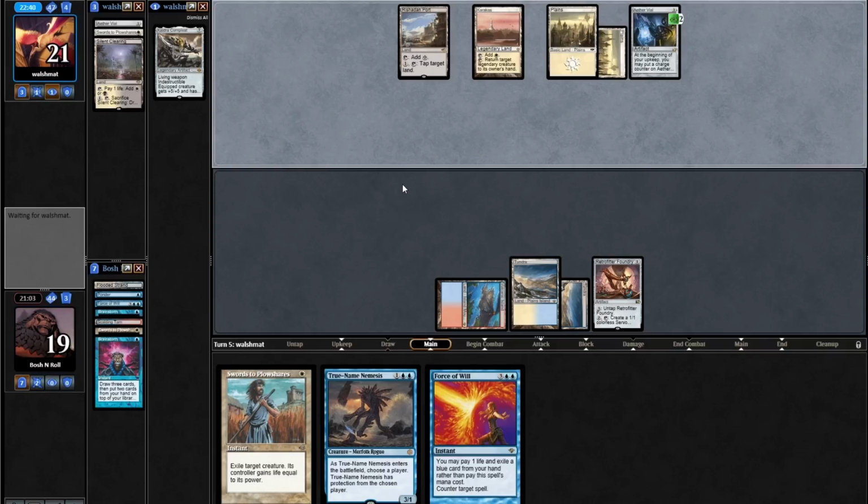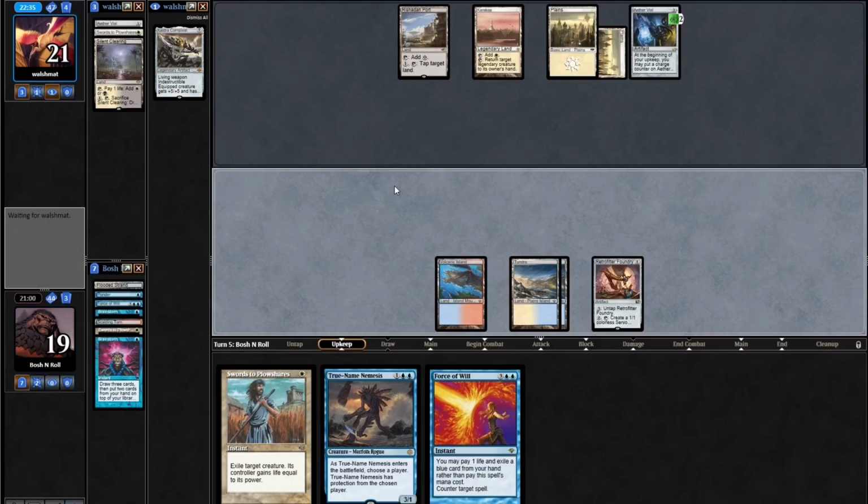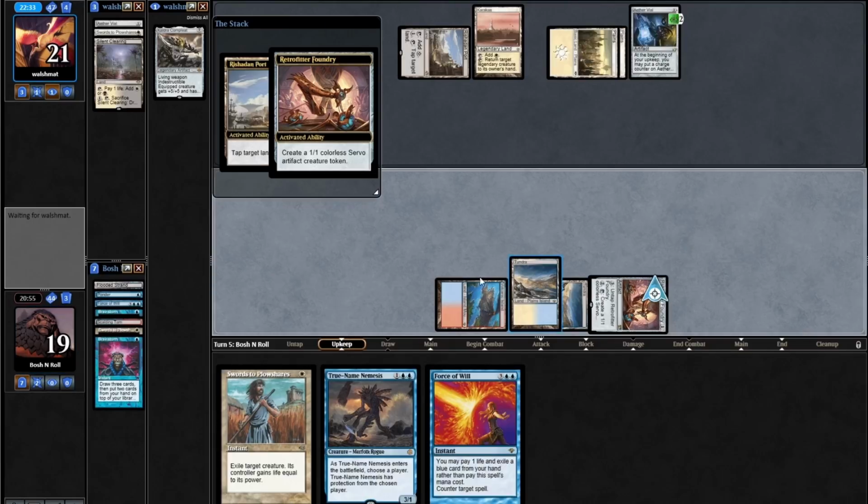Just playing and cracking Silent Clearing immediately. Makes a lot of sense based on what we know about their hand. I know I'm drawing another Plow right now. So when they go to port me, I'll just make a servo. Alright, servo.